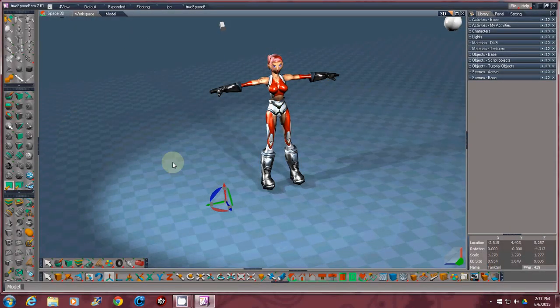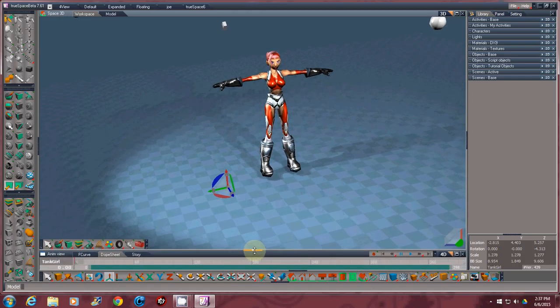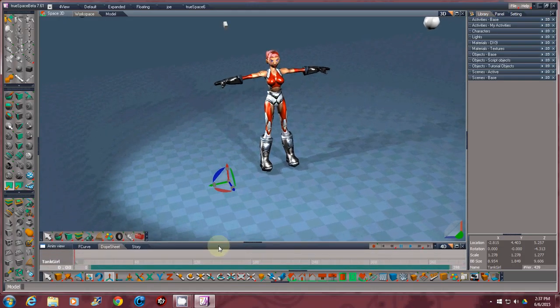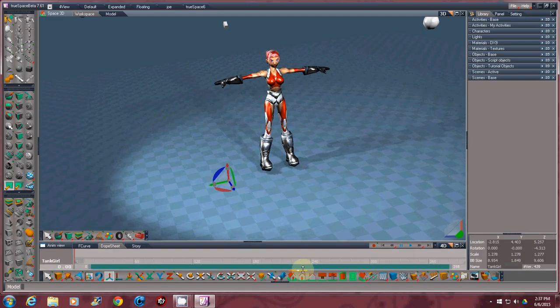If you click on expanded, it'll actually bring up, this is every icon really that the program has to offer. And it'll show you all of these at once. And then we can bring our storyboard back up, and you see there's Tank Girl highlighted. But expanded view is nice if you don't feel like searching through all your icons.